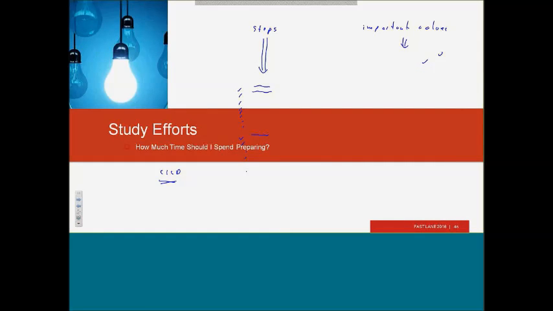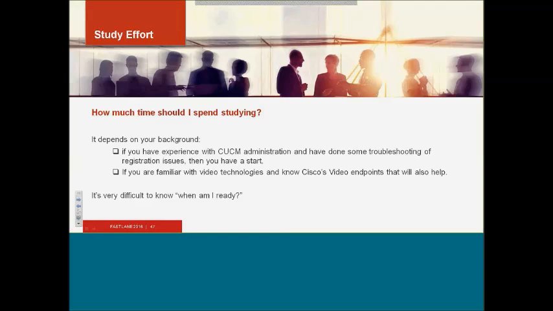How much time should you spend preparing? If you have some experience with CUCM administration and you've done some troubleshooting of registration issues, then you have a start. But you're going to have to know about Unity, Unity Connection, and Call Manager Express.